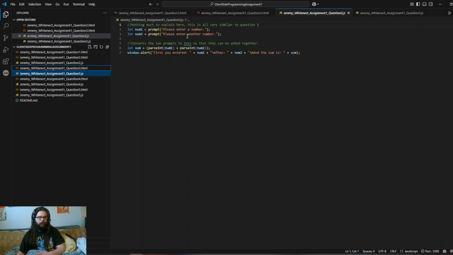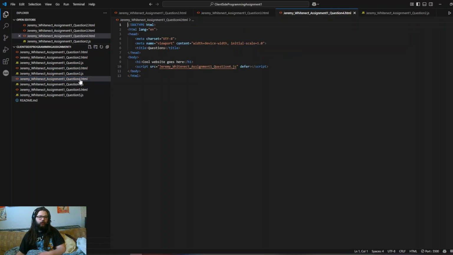They're intrusive. As you probably saw, they stop the website from loading. Well, with the defer, but they can stop the website from loading first, is what I should say. And they're just ugly and intrusive.